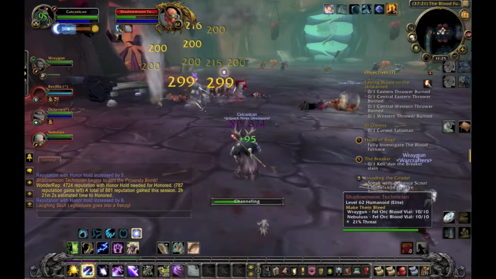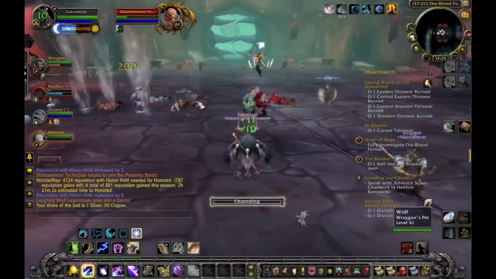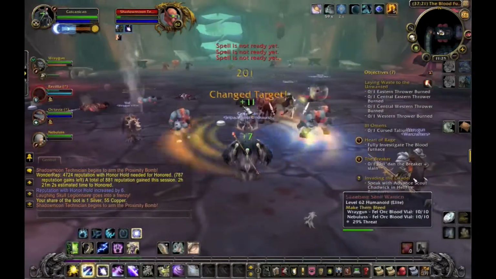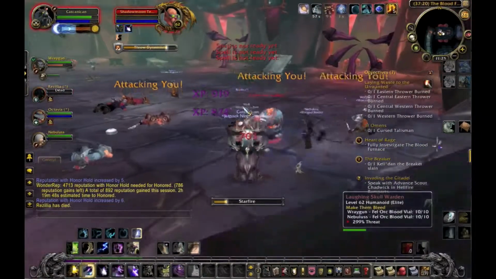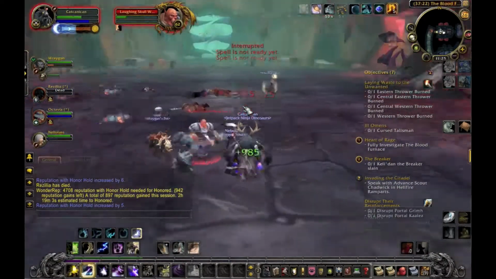All are vulnerable to crowd control. If you wipe on any orc wave, the encounter resets. If you wipe on Brogok after killing all orcs, only Brogok resets. The orcs don't. So just make sure you get through the trash, and then you're okay.